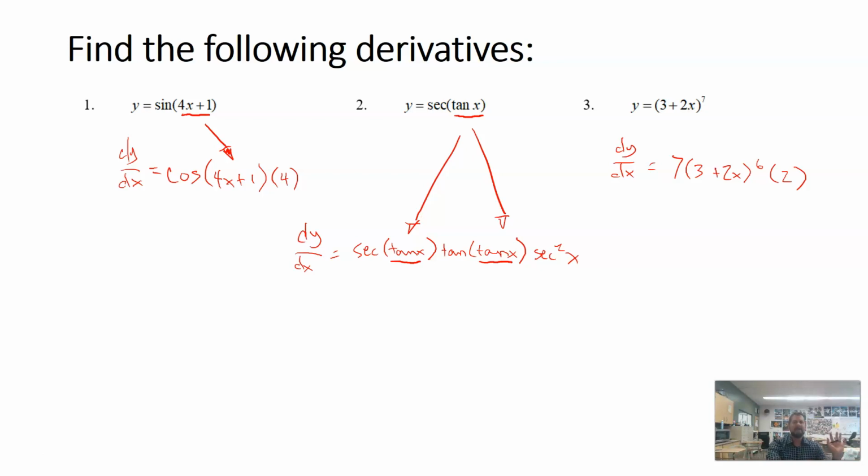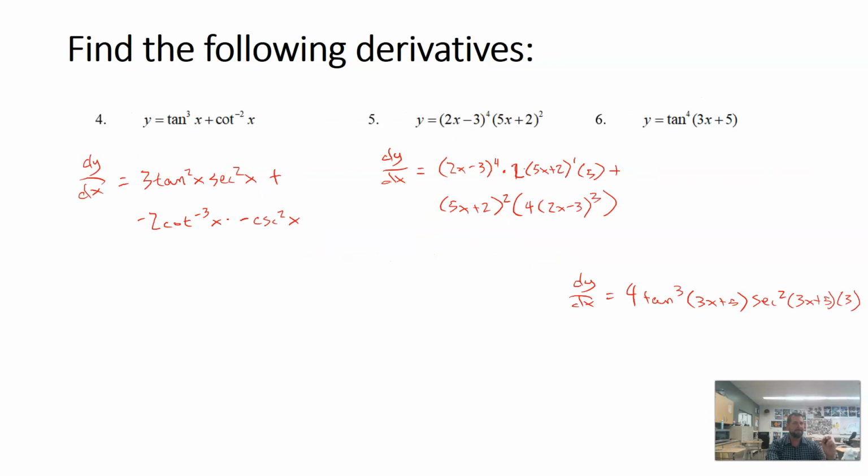Then on number 3, very straightforward chain rule. Okay? The other thing I want to point out here is, like on 4 especially, when I look at 4, I realize that the tangent to the third of x is really tangent of x to the third power. So when I take the derivative of that, I have to take the 3 and bring it down first, then go tangent squared of x, because that's taking the derivative of the outside. Then I multiply by the derivative of the tangent, which is secant squared. That's where the secant squared on the end comes from.